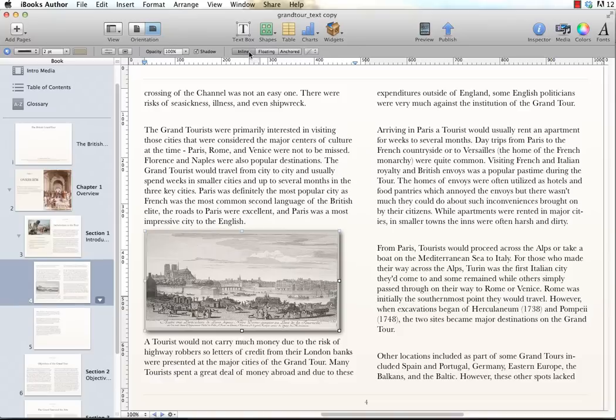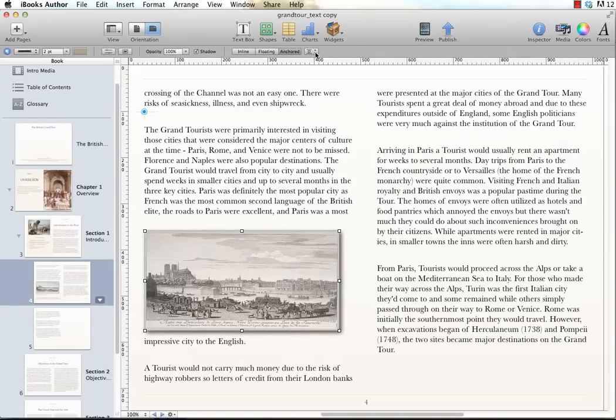Inline, floating, and anchored are really important when it comes to the portrait mode, or the up and down layout of your iPad, because as we've discussed in the past, iBooks Author really changes how it looks at your book when you view it in portrait mode.